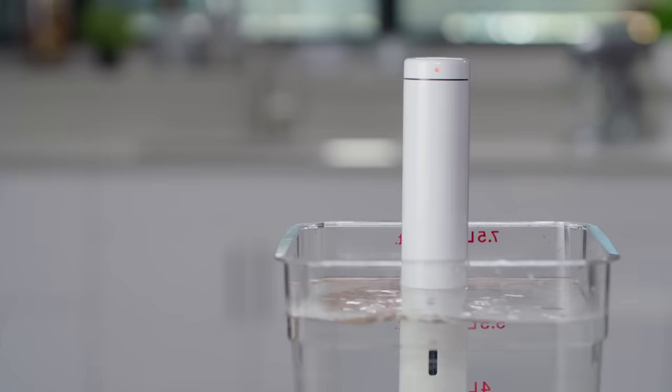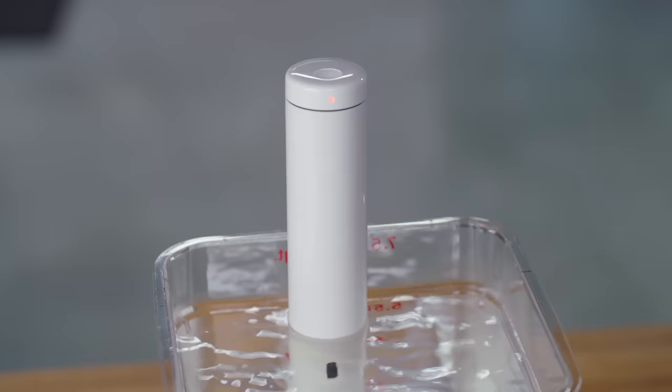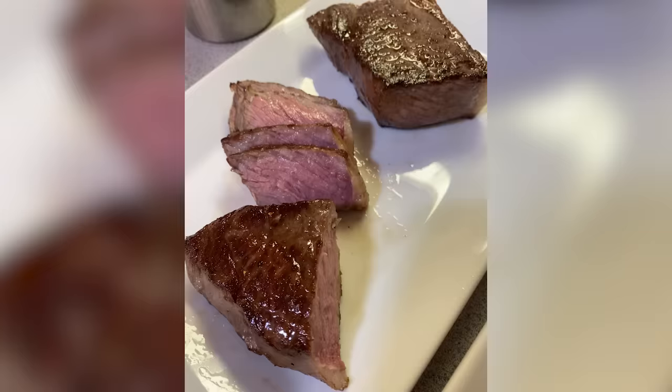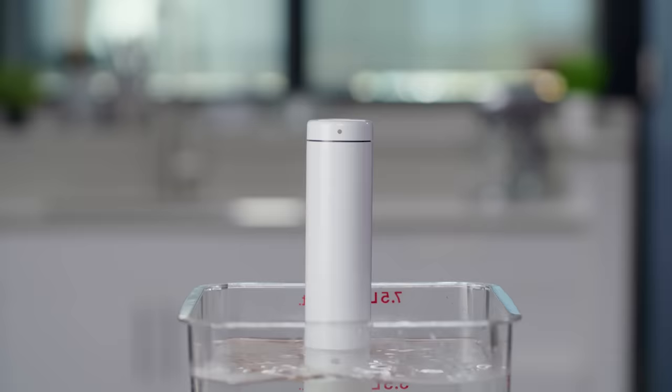The Breville Jewel Sous Vide White Polycarbonate is our top pick, priced at about $200. It's simple to set and easy to clip on all sizes of vessels. It heated water very quickly and kept the temperature right on target, whether we were cooking for 12 minutes or 20 hours — yielding tender runny eggs, bright green asparagus, fork-tender pulled pork, and juicy steak. It's the smallest and most compact model in our lineup, very easy to store, and its app is very user-friendly. Even if you think you're not an app person, give it a try.